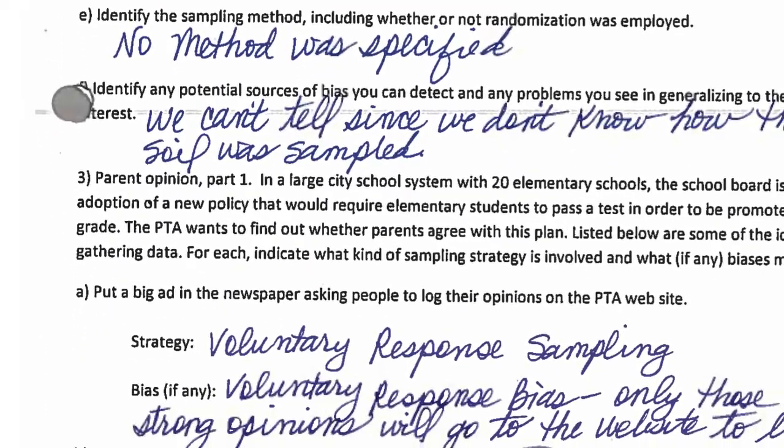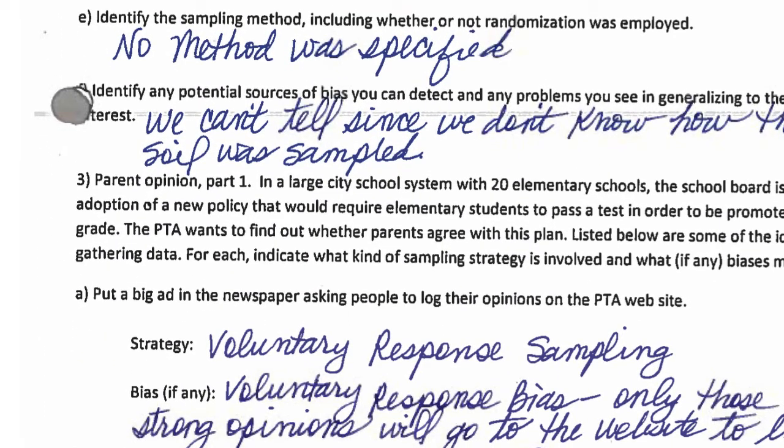Now, on the top of the next page, this was interesting. It says, what sampling method did they use? They said nothing about how they collected those samples. So I don't know if that threw you off, but I tried to say that in that video about problem number 1. Sometimes they don't give you enough information. And so that's why we can't tell on F. But hey, I want to talk to you real quick about a way.